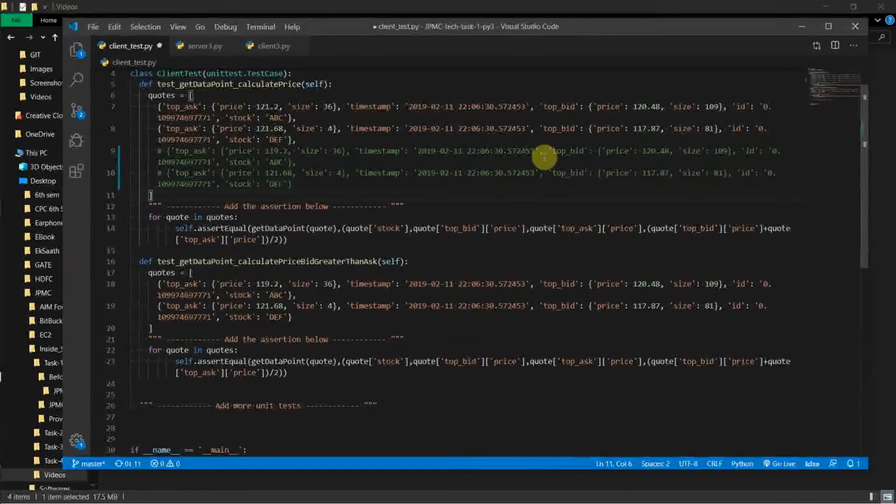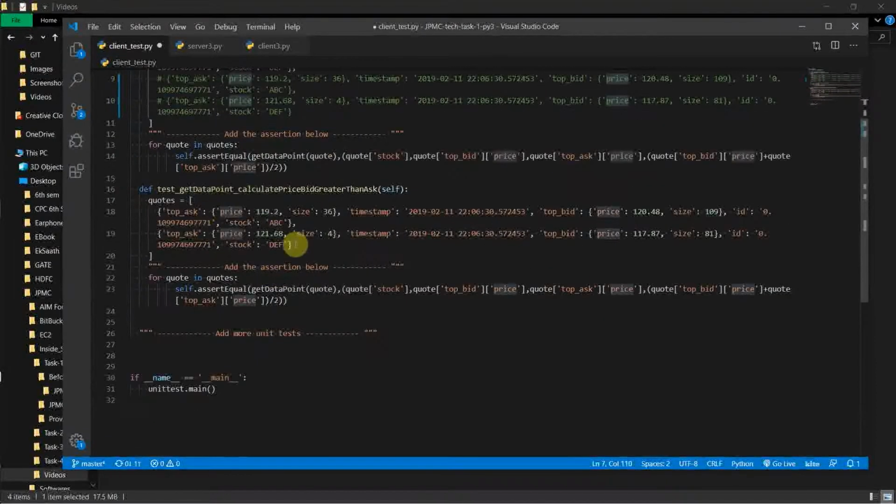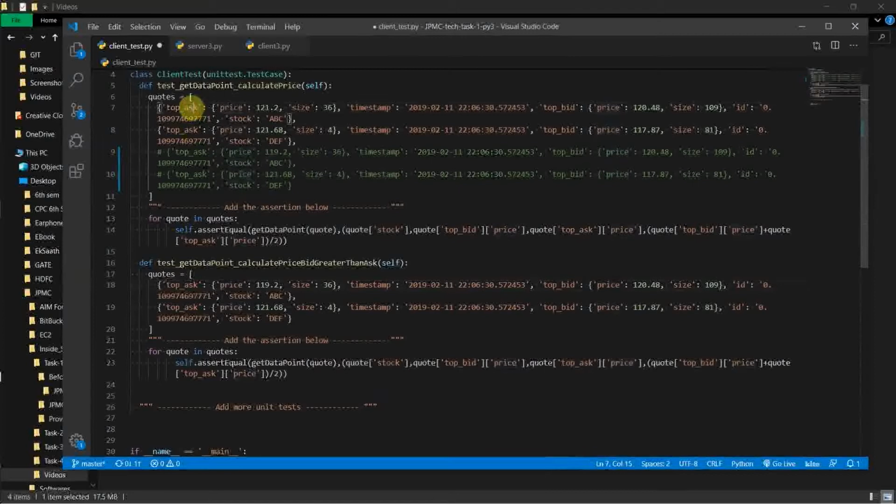Here we are covering the condition when the top ask price is greater than the top bid price. And here in the second case, we are covering the condition when the top ask price is less than the top bid price. You can see here 120.48 or 119.9. That means here the top ask price is less than the top bid price, and here the top ask price is greater than the top bid price. So we are covering both the conditions.